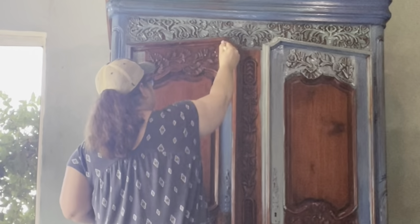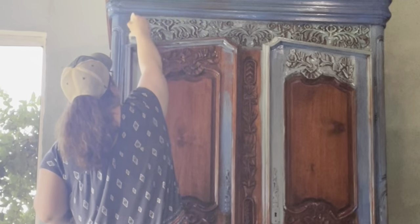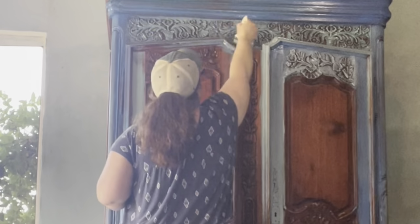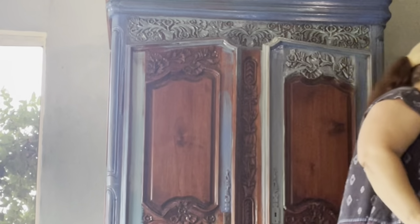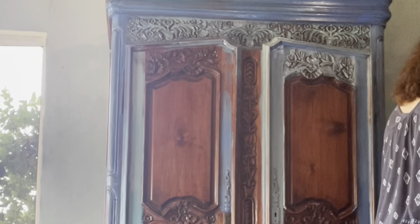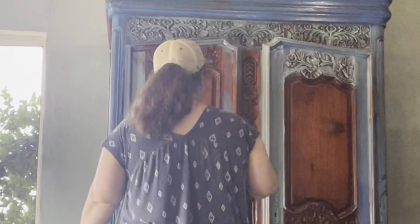And so it's really just about having fun. Right here, I am just kind of playing with the colors. I am painting to enjoy. I'm letting my colors wash together. I'm dipping in and out of my three different colors.